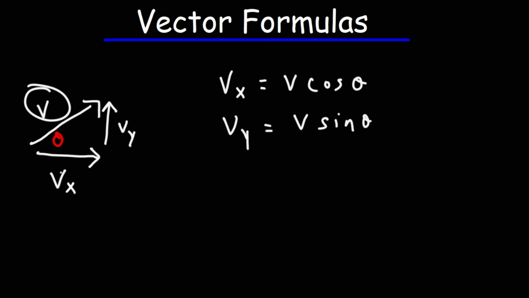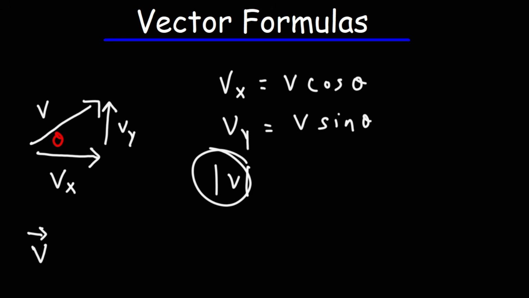Now sometimes you may see a vector written simply as v, and other times you may see an arrow on top of it. If you see an arrow, that tells you that it's a vector. Now, if you see it within an absolute value sign, this means you're talking about the magnitude of the vector. Remember, a scalar quantity has magnitude only but no direction. A vector quantity has both magnitude and direction. But seeing this symbol here, this simply tells you that this is just the magnitude of v without the direction. This vector includes both the magnitude and the direction, and we'll talk more about that later.